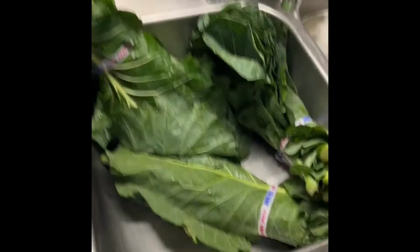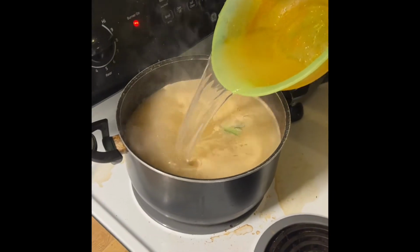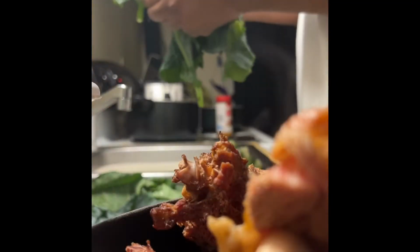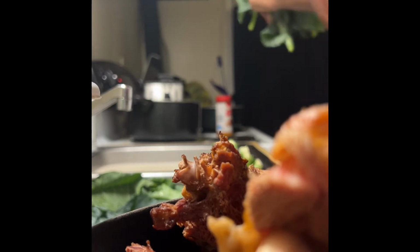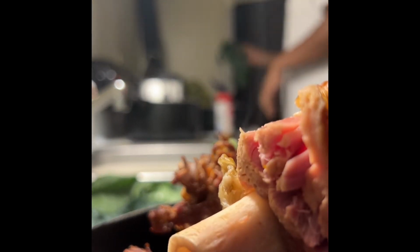Not too much, because you don't want the pot to be overflowing once you do put your greens in. But just enough, though. If you do have too much, just use a cup to take some of the water out and pour it wherever, in the toilet or in a sink or outside, wherever you want to.